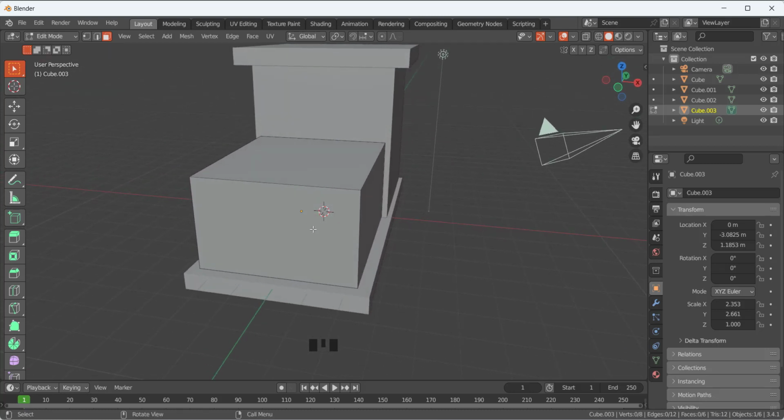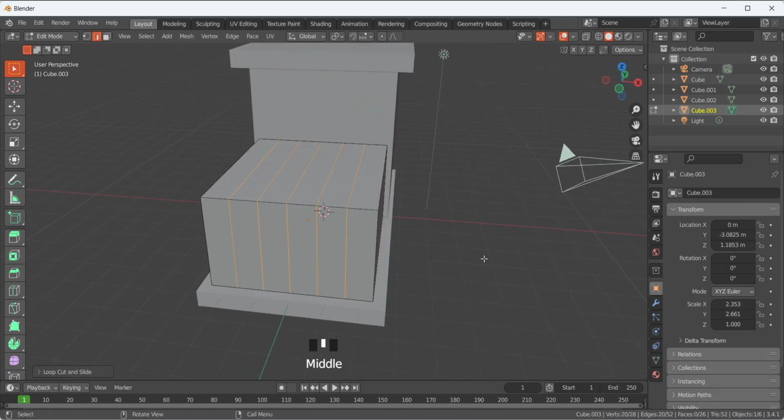Now I'm going to use control R to add the loops. Control R, so we can add the loops. Now when you press control R, the loop cut is activated. Now rotate your wheel on your mouse if you have, so you increase the number of loops, and then left click to place it, and now it's moving. So to cancel this movement, I'm going to right click, like that.